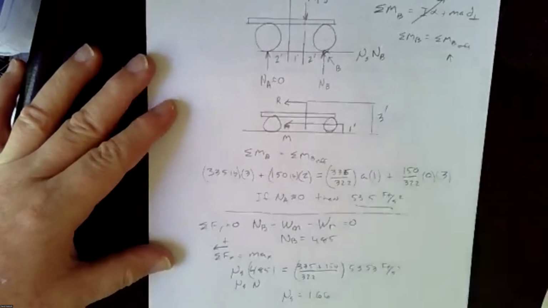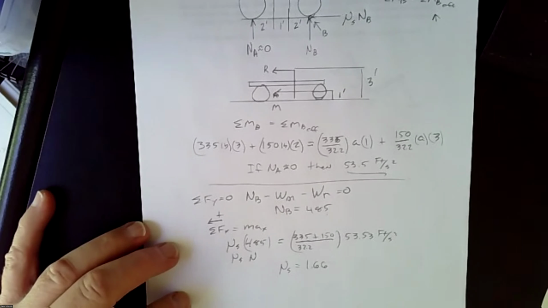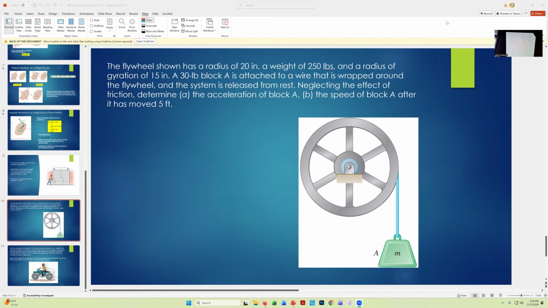All right. Hopefully that's making more sense now. Let's do another example. Okay, here's another example. Now, maybe I should have done that one before the last one, but let's look at it. This one is kind of a pure application of that equation I told you about. So here we have a flywheel. Let's take a moment to either screenshot or take a picture or write down what this looks like. The flywheel has a radius of 20 inches. It weighs 250 pounds. It has a radius of gyration of 15 inches.